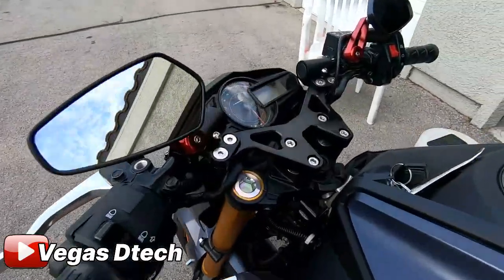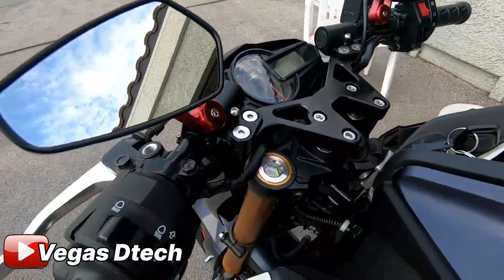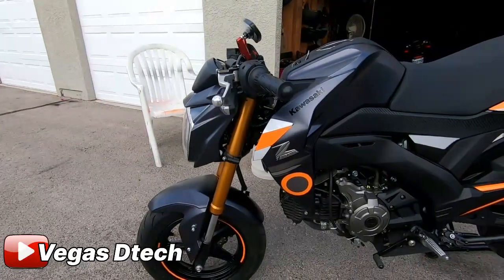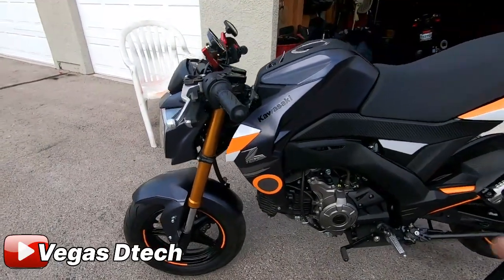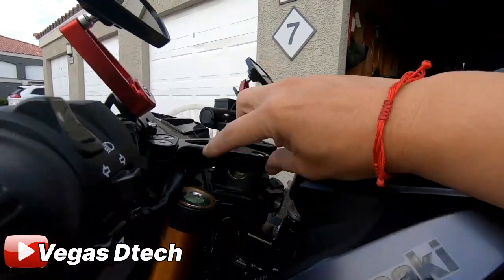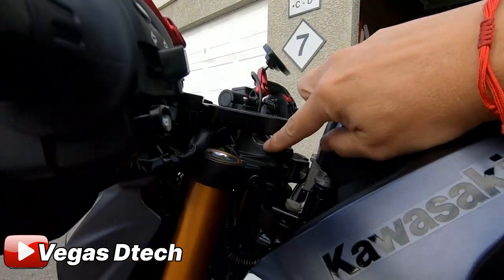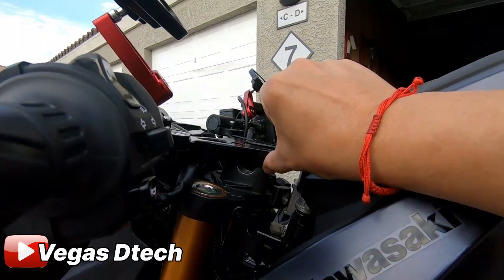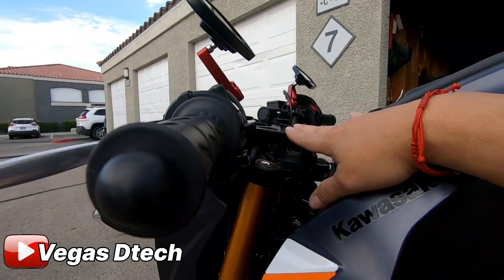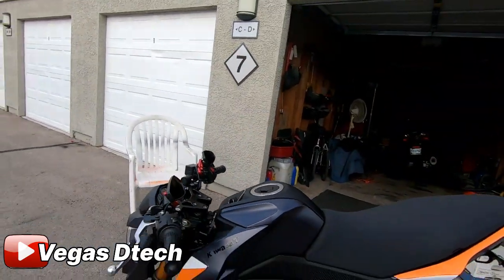So what do you guys think, man, about these lower clips? I admit they do look pretty cool. I'm not a big fan of how forward they rake me like that. After a while of riding, my shoulders hurt like hell. I have bought some extenders that go in here that will let me lift this up another inch, about an inch and a half, so that I have more upright riding, because this right here kills my shoulders when I ride, man. So moving on, what's the next thing here?